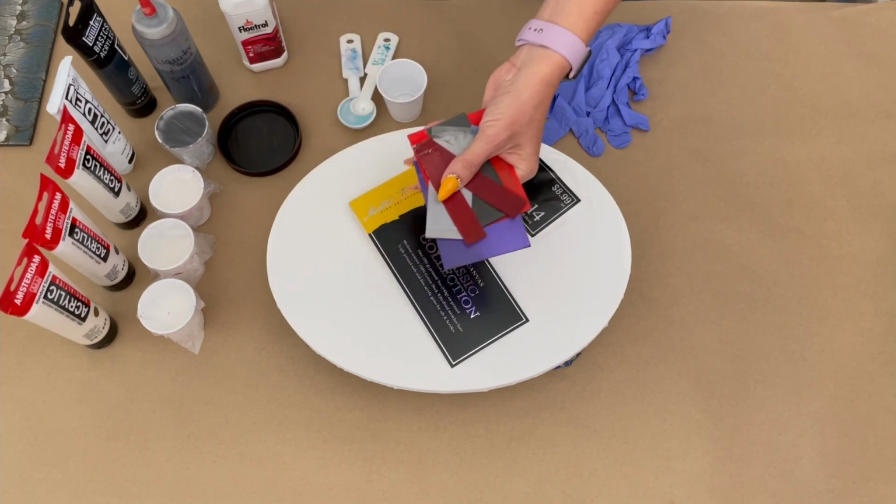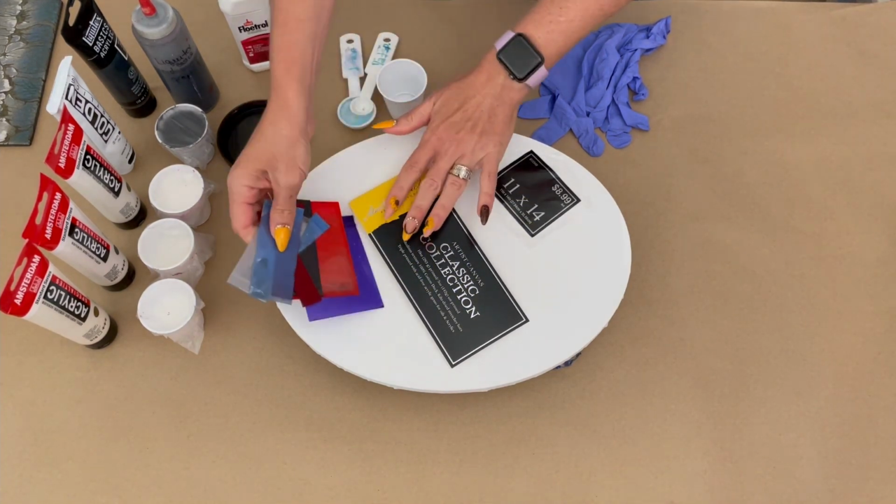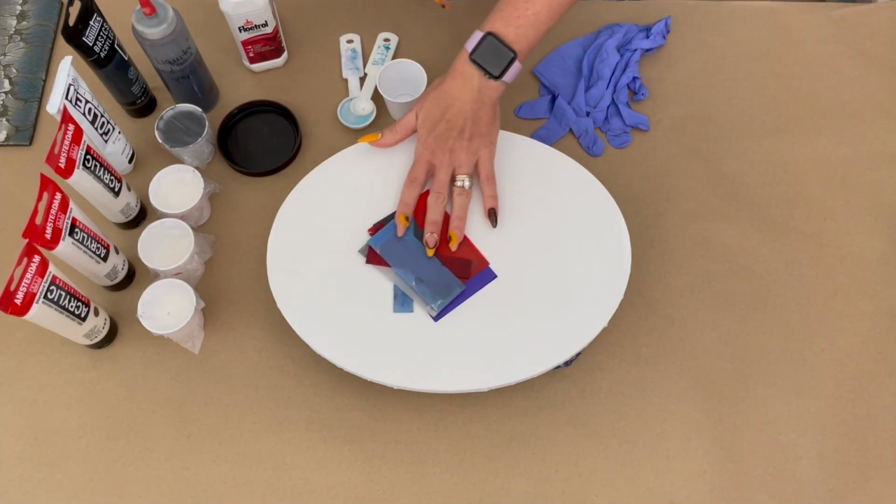As you can imagine, I have a lot of swipe tools. So just gonna set those there, move that out of the way.